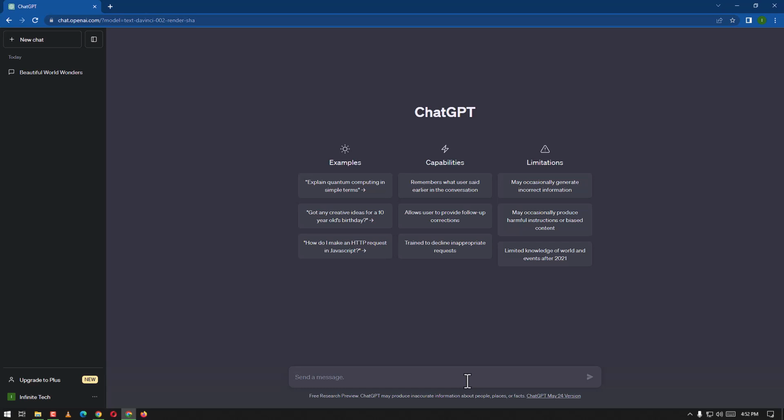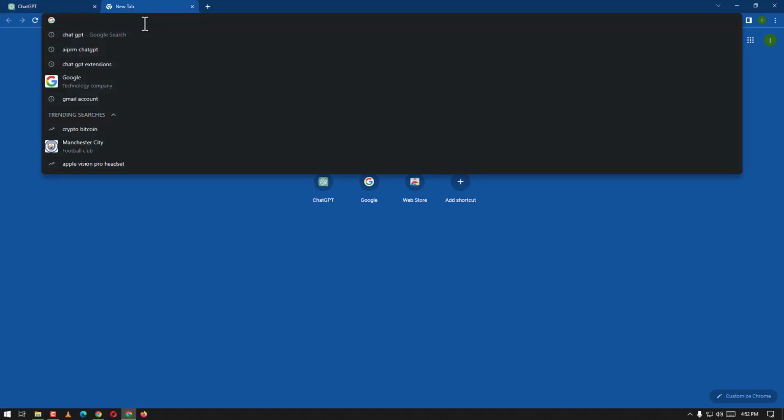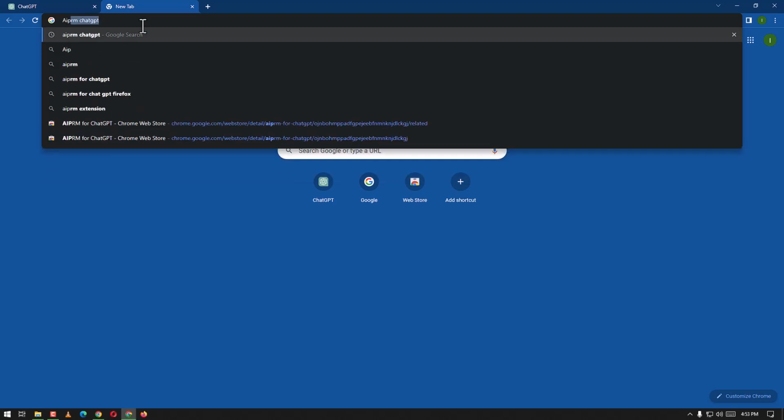Now I'm gonna tell you about some ChatGPT extensions. This is already very beneficial and useful, but if you add some extensions to it, it is even more useful. For example, I am searching AI PRM ChatGPT.